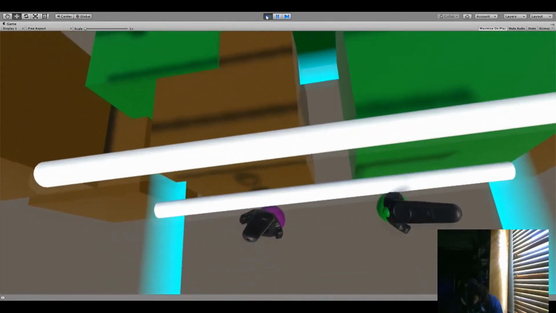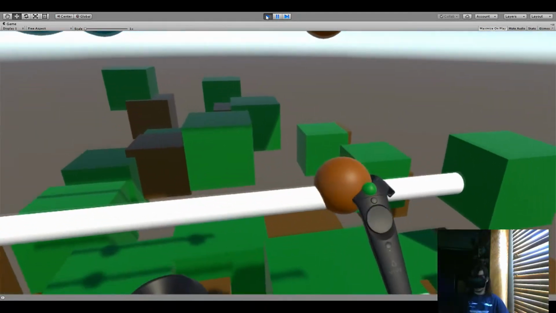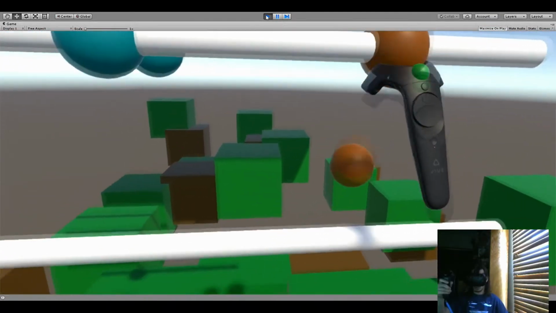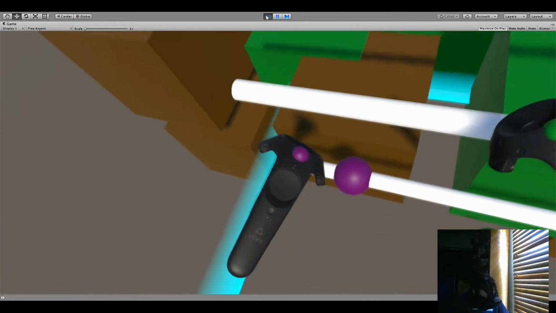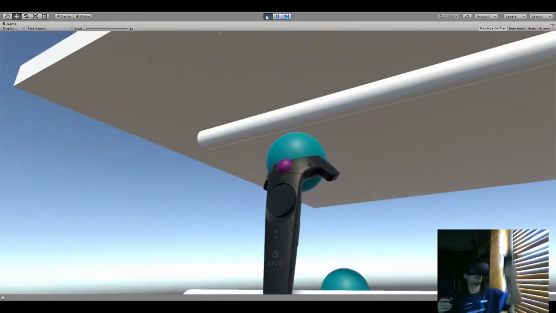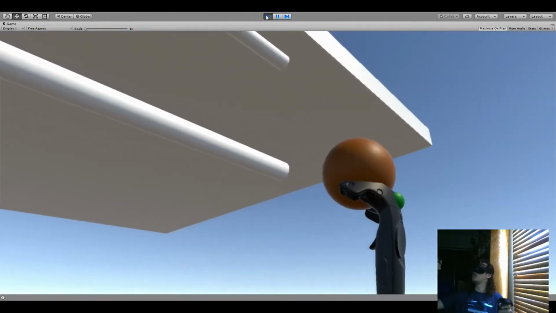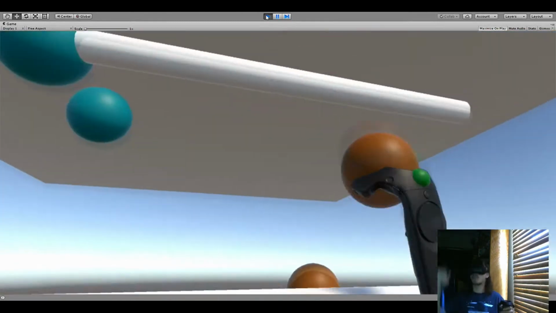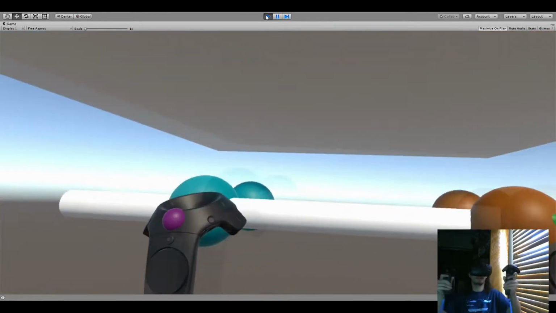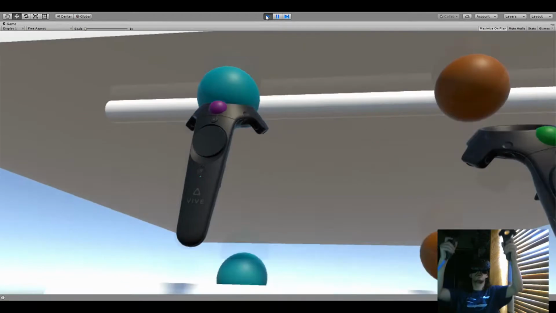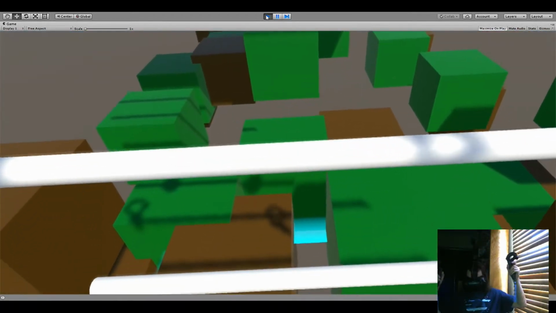For the latter task, the controllers are color-coded to the foot joints. The user can use the controllers to move the hand joints up and down, which moves the foot joints correspondingly. If the user drops a hand joint off of a rung, it snaps back to the previous rung, and the user can fall if they move too many joints at once.